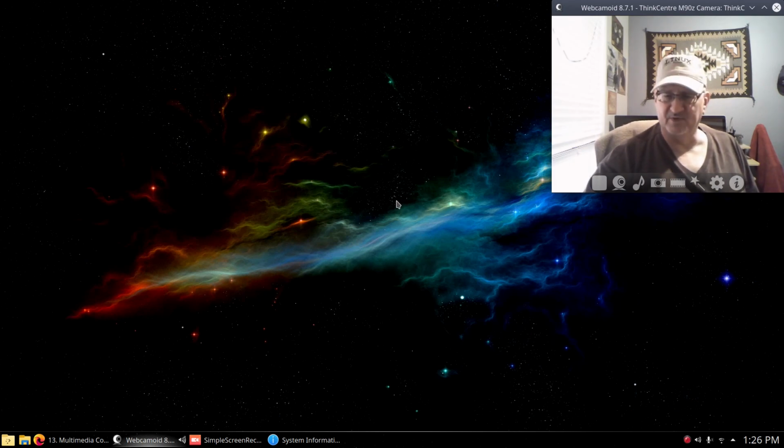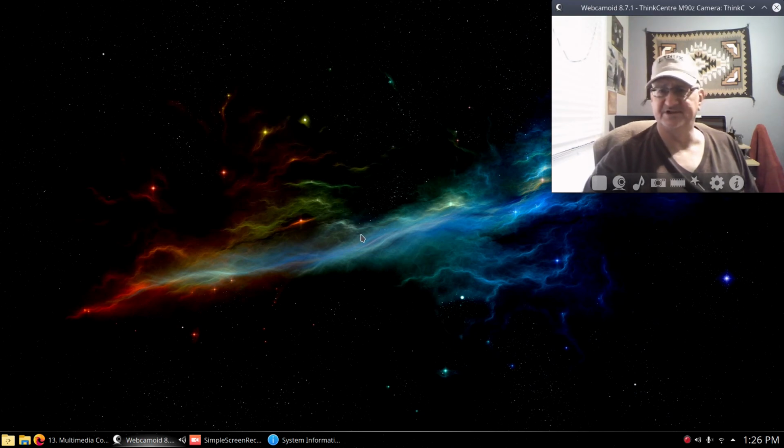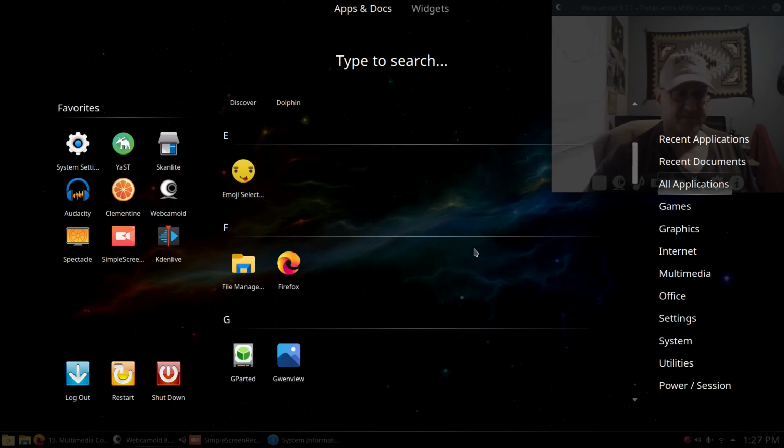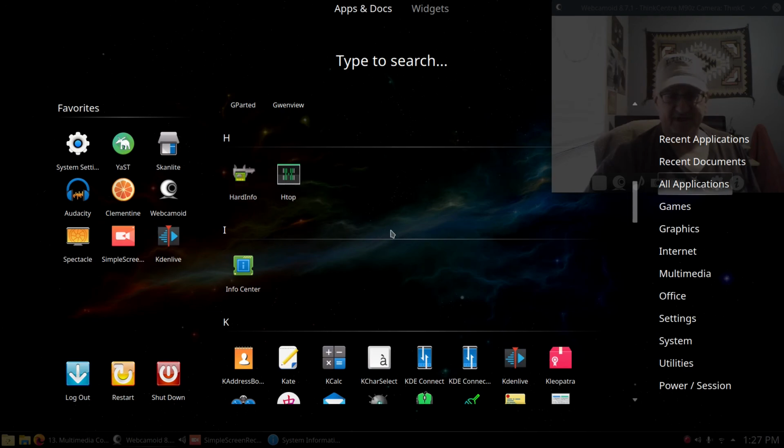Kind of looks pretty. This does come with Yakuake out of the box, if I remember correctly, so you do have your drop-down terminal, which is nice. I like that. Or it might have been another distro that had it. I don't quite remember. Maybe it was a Manjaro distro that I looked at. But it was in the repository, so it was easy enough to install. Pretty much all the usual suspects that I put in my systems. Audacity was there. Clementine was there. Of course, htop, and HardInfo is there, so you can get system data.